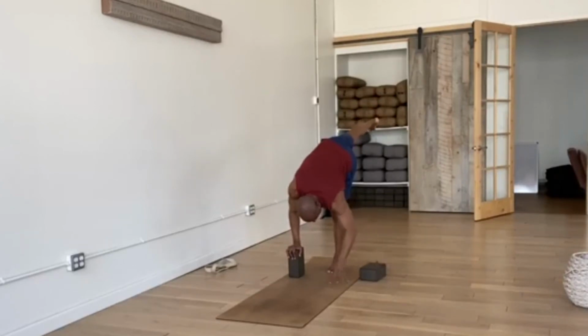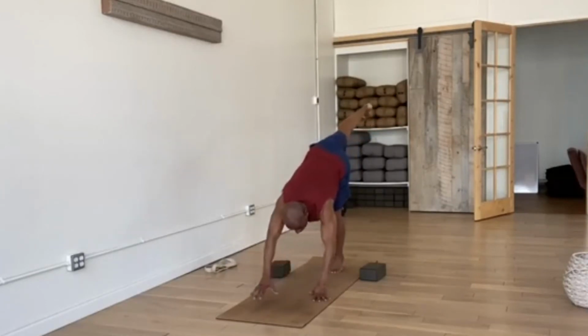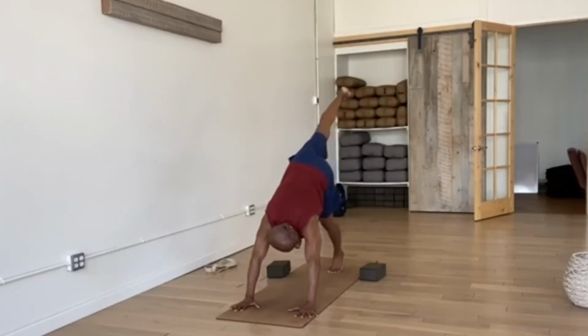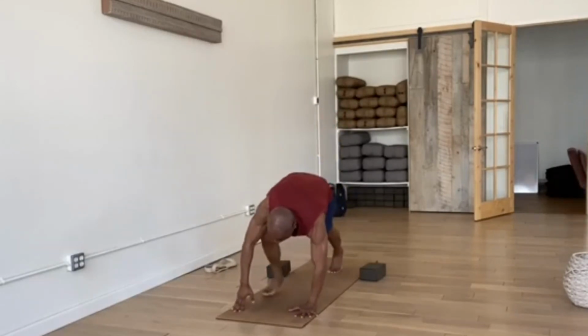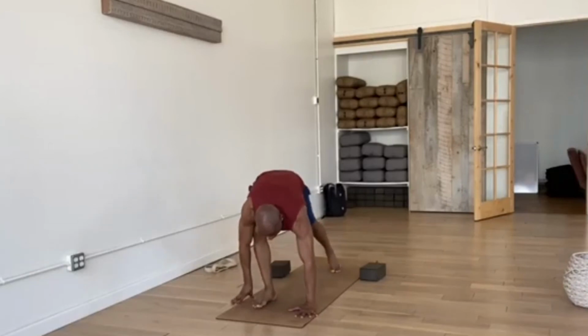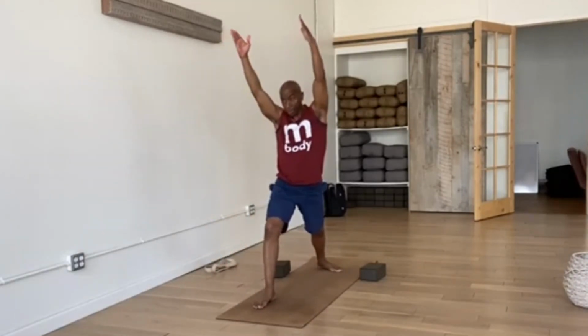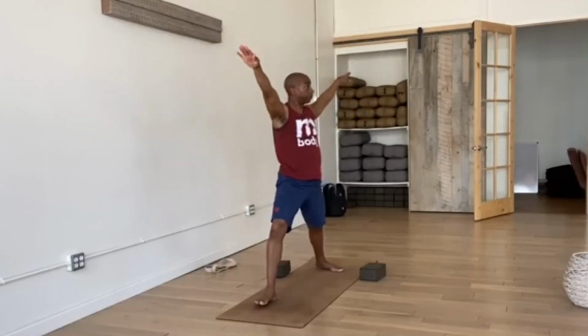Set those blocks back out to the side. Walk your hands to the front of the mat. Return to your down dog. Then right foot to the top of the mat. Warrior one this time. Left heel turns to the floor. Rising up, warrior one. Exhale, warrior two.